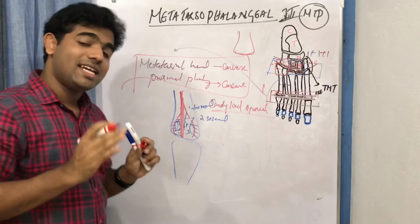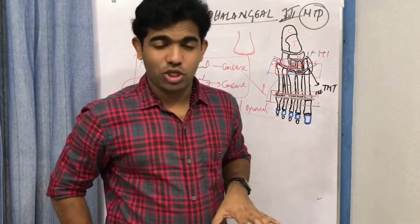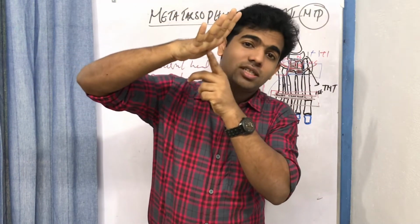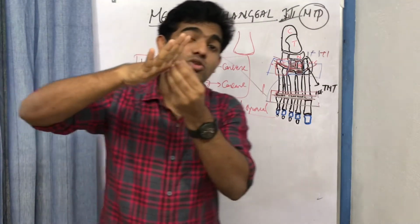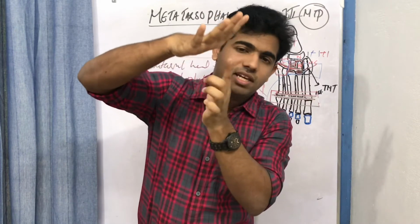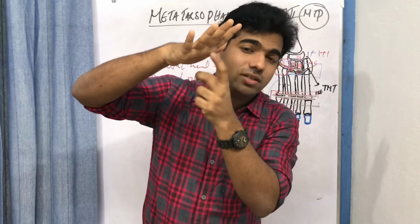So what is the significance? Because you know that the first metatarsal head is somewhat quadrilateral in shape and a greater amount of weight bearing is happening there. So here you have the tendons of muscles like the flexor hallucis longus and flexor hallucis brevis. When they pass like this and come in contact with the surface, it can lead to greater inflammation and irritation of the tendons.